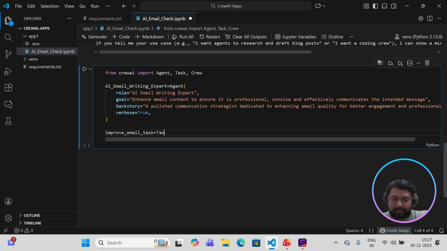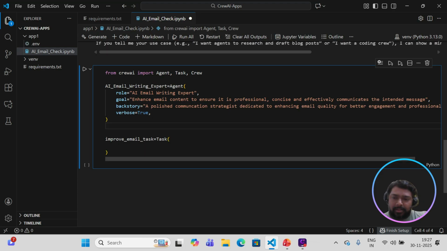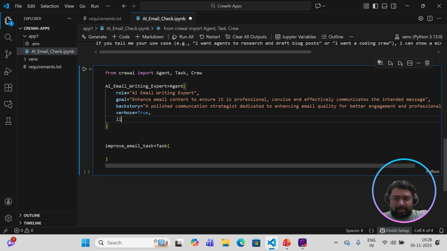Here we will define the description, right? Before that I'll type a rough email. And here one more thing I can use: llm is equal to llm.